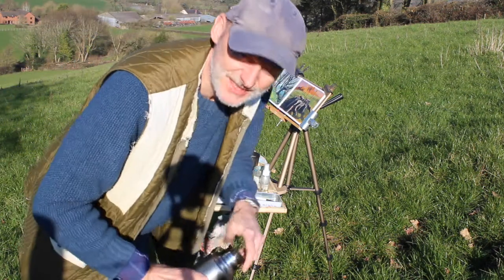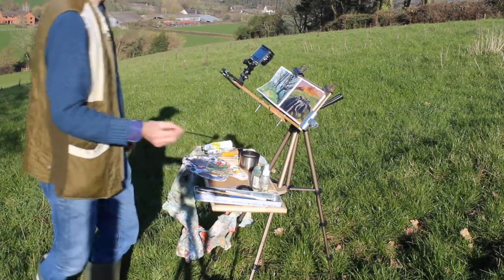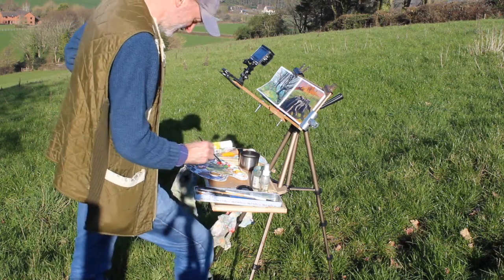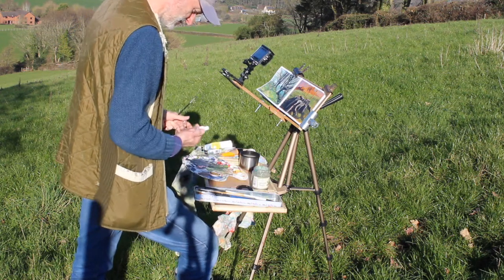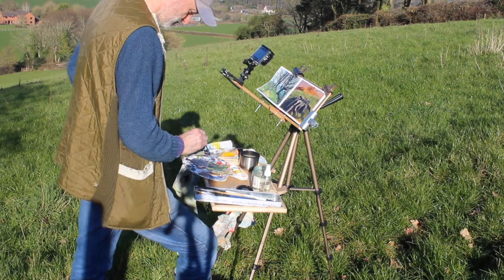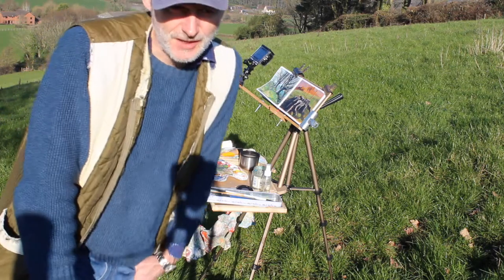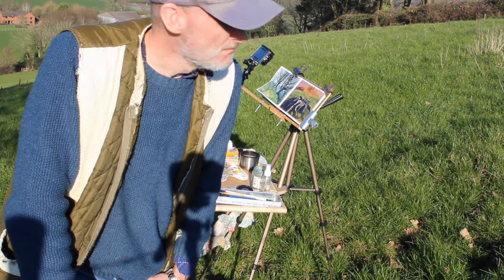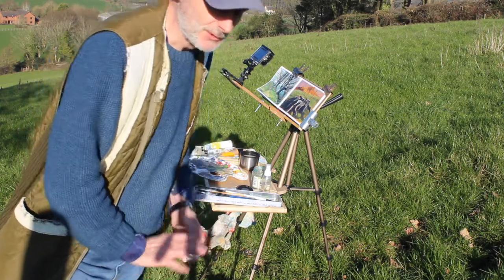You've got to be careful not to dip into your tea — I've done that before, as you can imagine. Still, I've got to have tea. Once you start looking at a subject like this you realise how many colours are in it, but it'll probably make a more interesting larger study. We're working with what we've got.